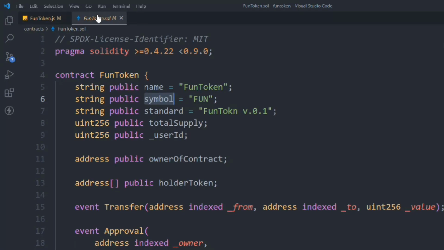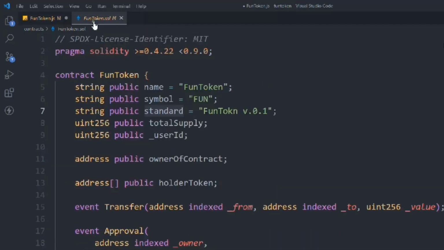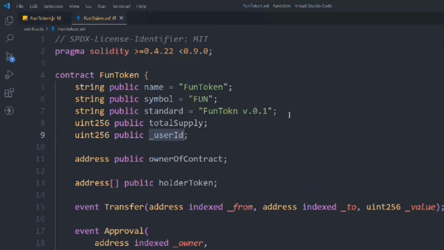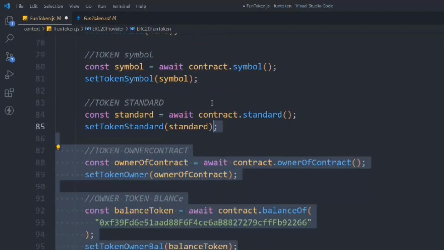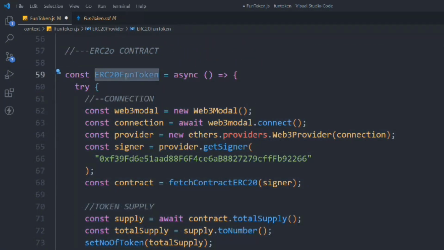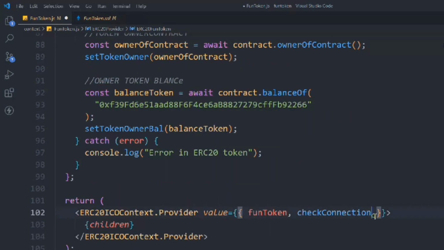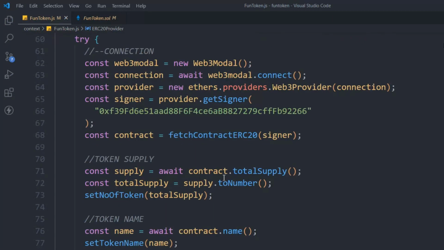Okay, let's come here and let's check the spelling. I don't want to make any spelling mistakes, so let's copy spellings and just check one more time. So let's copy this one and paste here, so everything looks good. So this is our ERC20 token details, and simply we have to pass this function here, and this function we are going to call inside our index page. So we are done with this, close this one.